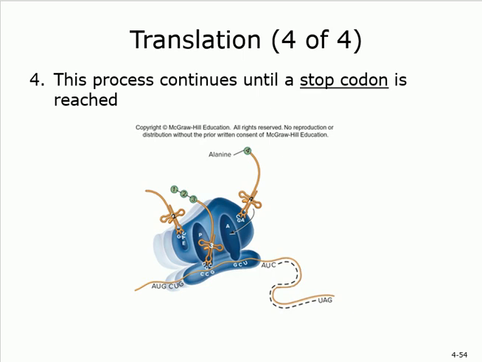How long are you going to go? Until I see the stop, which is wa, wag, waga. Okay? Any one of those 3. When I see it, I have to stop. That's it. I'm done. So you translated now into 200 amino acids. And then you see the stop sign, that's it. Then you're going to hold the amino acids together to make the protein.